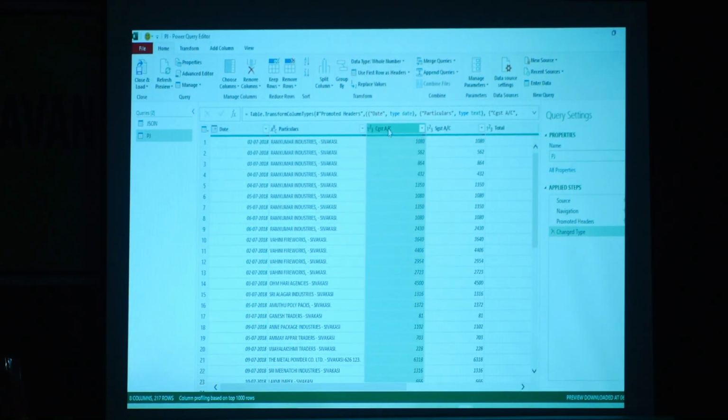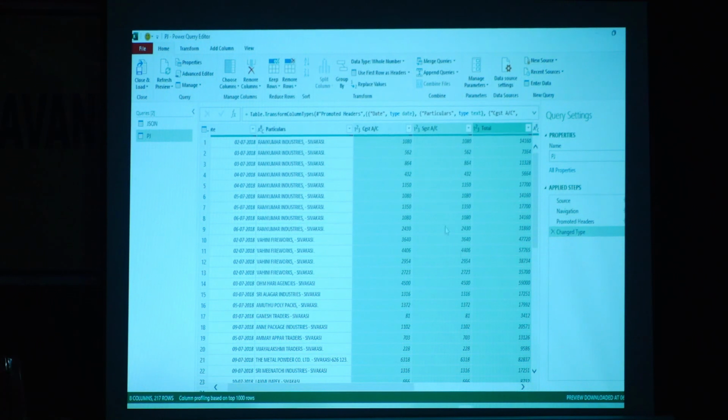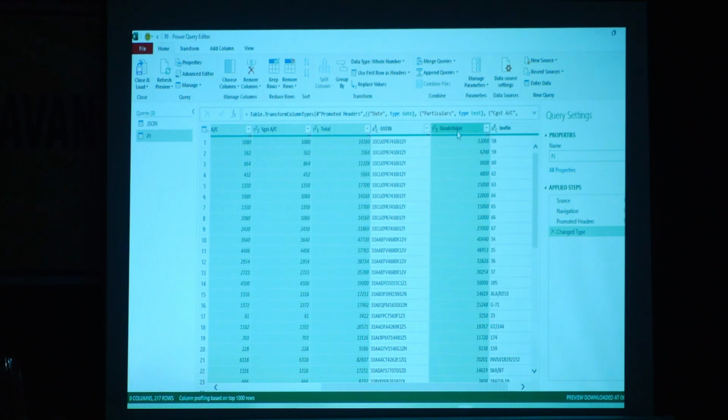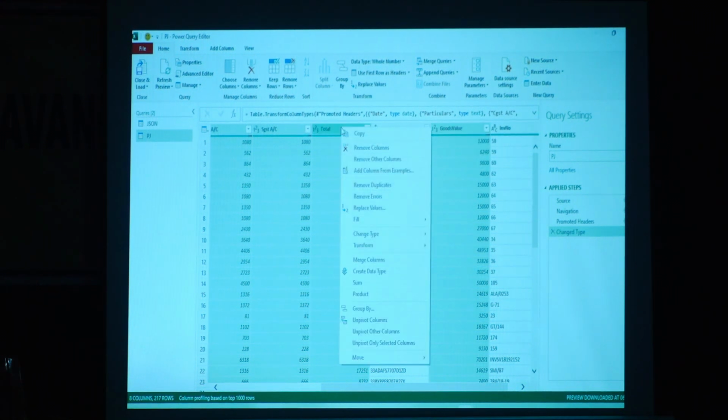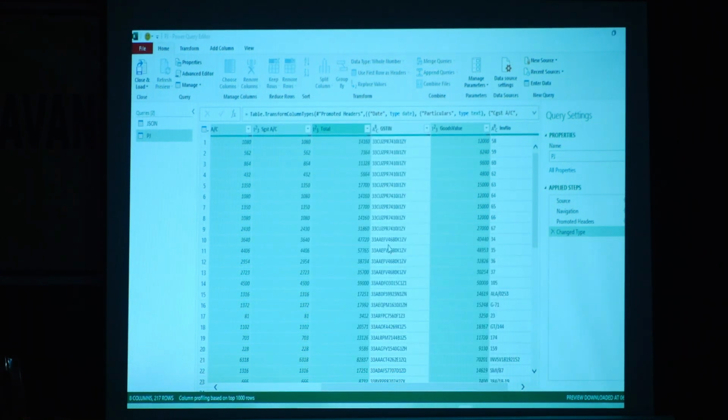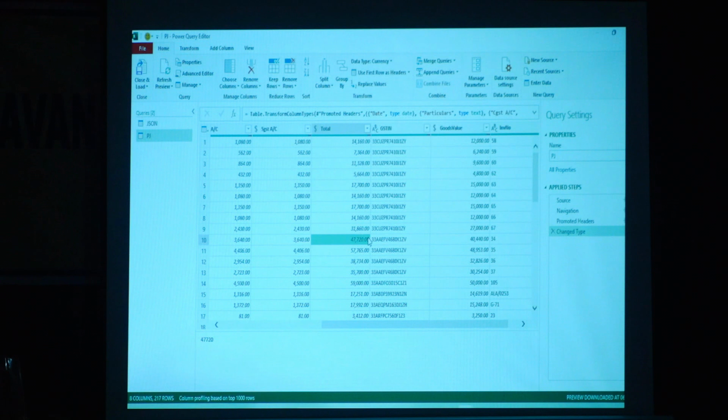Here let me select CGST, SGST, total, and also another column of goods value. All the 4 columns I am selecting and converting to currency. Here also the system will ask, can I replace the current one? Yes, replace the current. Why am I making the same setup? Because if it is a date here, there also it should be a date. Here it is currency, there also it is currency. GST number is always text. Invoice number is also text. Now this particular part is also ready for reconciliation. So now we can reconcile. Yes, sir.